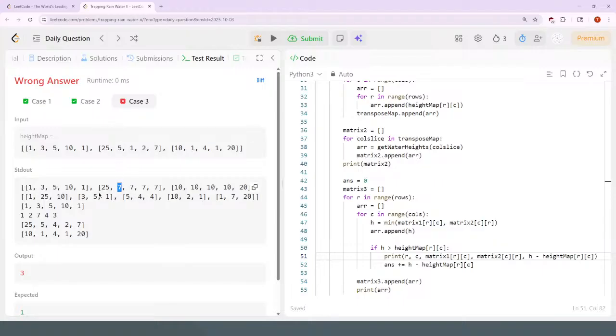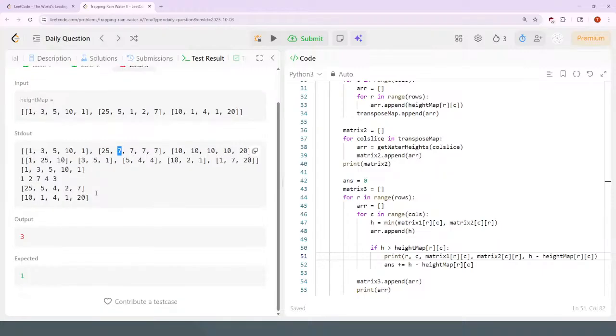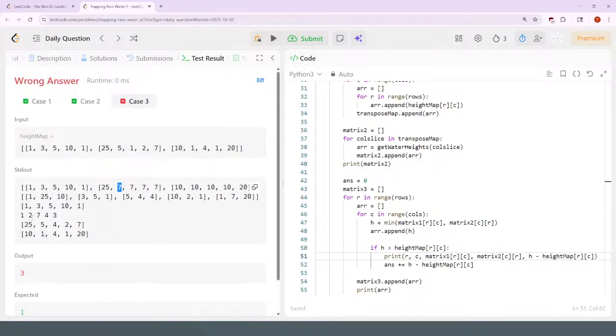So the min of that should be 5. Oh, whoops, I'm looking at the wrong one. So 5, 1, 4. So on the column slice, this thing goes up to 4. On the row slice, this thing goes up to 7.